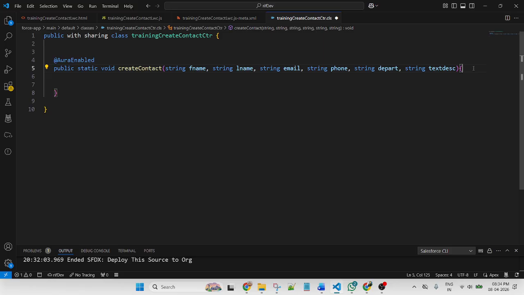Now inside the method, we'll apply try and catch. This is a best practice. Try, catch.